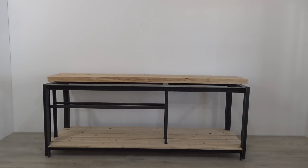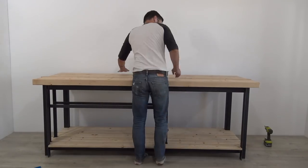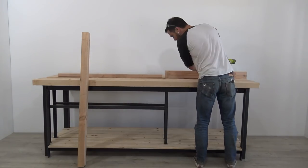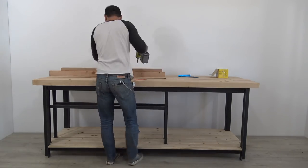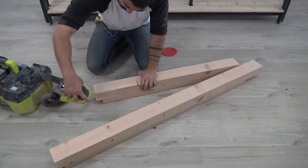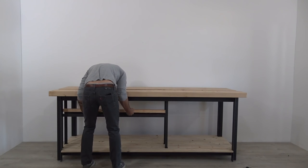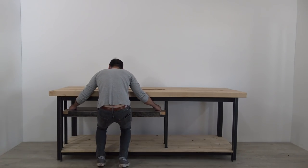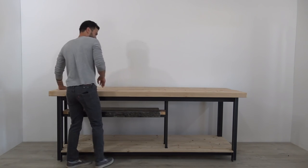I prioritized flexibility and versatility, which is why I really wanted this split-top style workbench. I left a three and a half inch wide gap between the two bench tops and then cut and planed some pieces of 4x4 to create spacers that fit in this gap. I screwed some pieces of 2x4 to the underside of these 4x4s so they won't slide within the frame. For the middle shelf I used a short piece of 2x8 — this shelf holds the steel channel when it's not in use, and the 4x4 spacers can be easily removed to create a gap down the top of the workbench.